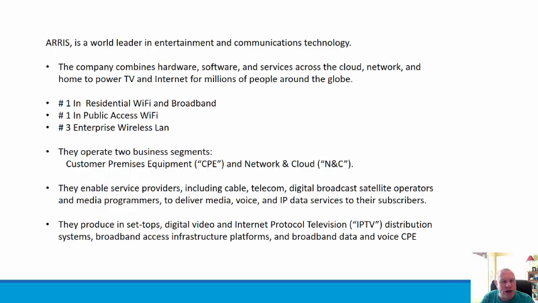The first question is, what does Arris do? They're a world leader in entertainment and communications technology. Most of you might have one of their products in your home, at school. They combine hardware, software, and services for the cloud, network, and home to really power TV and internet for millions of people. They're the number one residential Wi-Fi and broadband in the U.S., number one in public access Wi-Fi equipment, and number three in enterprise wireless LAN.